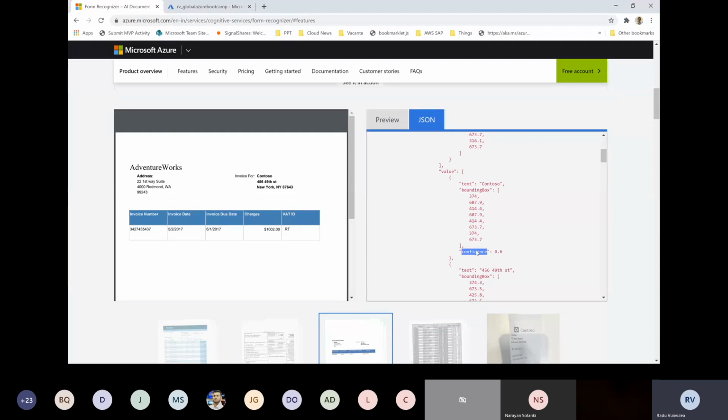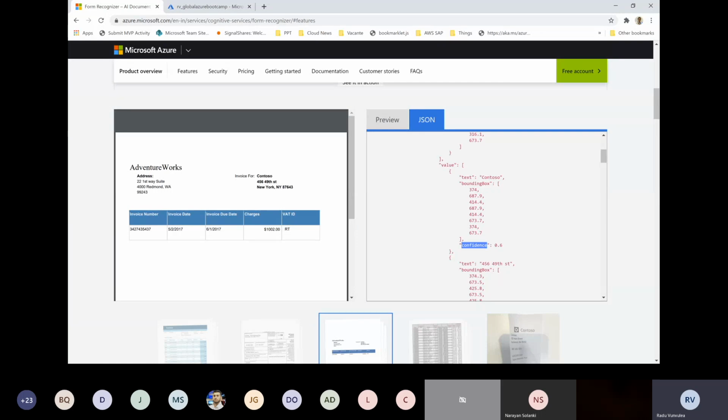What is the confidence? For each key value pair, you will have a confidence level that is between 0 and 1. 1 is 100% confident that the matching between the text and the value was perfect, and the output was the one that you expected. If it's under 1, let's say 0.8 or 0.9, it is pretty okay. Under 0.7, 0.6, it's recommended to maybe have a human post validation to check the result and things like that.